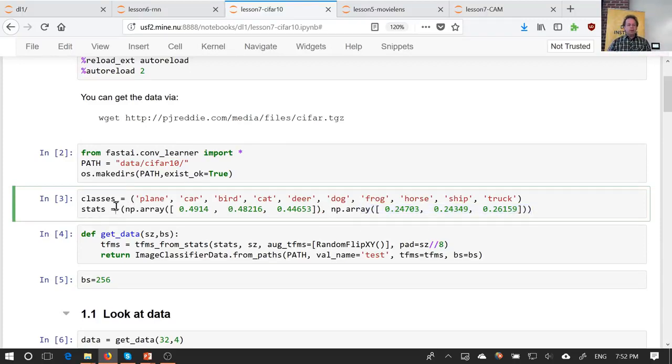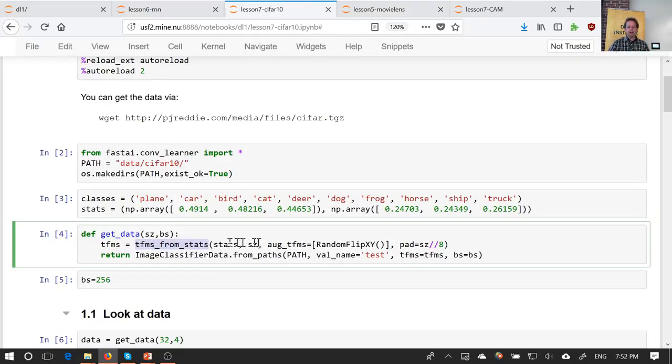All right. So we're going to try and create a model from scratch. And so the first thing we need is some transformations. For CIFAR-10, people generally do data augmentation of simply flipping randomly horizontally. So here's how we can create a specific list of augmentations to use. And then they also tend to add a little bit of black padding around the edge, and then randomly pick a 32 by 32 spot from within that padded image. So if you add the pad parameter to any of the Fast AI transform creators, it'll do that for you. In this case, I'm just going to add 4 pixels around each side.